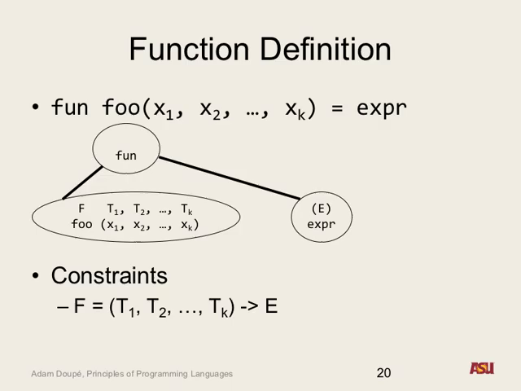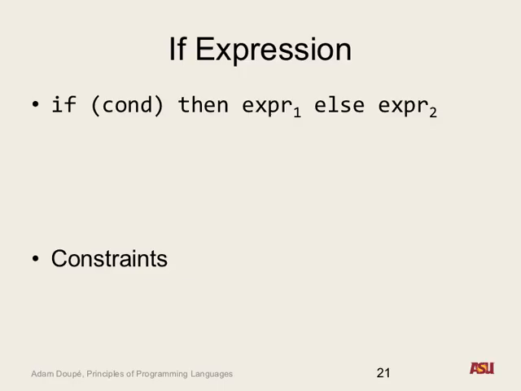Okay, if expressions. So how's this different than a normal if statement that you're used to thinking about? What do I mean by expression versus statement? Say it again? Expression has to have some kind of output. Yes, you can think of it as having to return something, right? It has some kind of return, whereas a statement can just be a side effect that doesn't return anything. Right, so here, the way to read this is, if this condition, then return expression 1, otherwise return expression 2. So the if condition actually returns something.